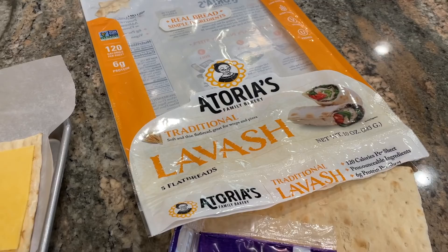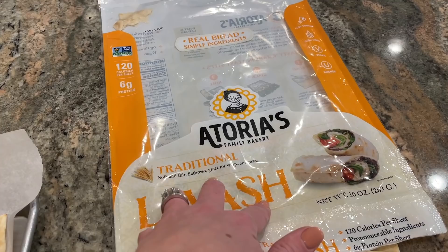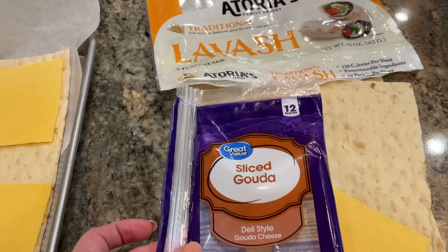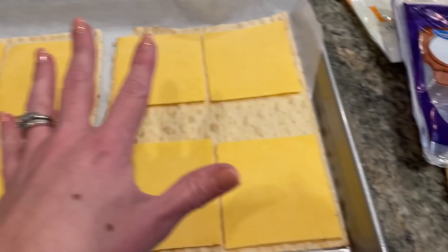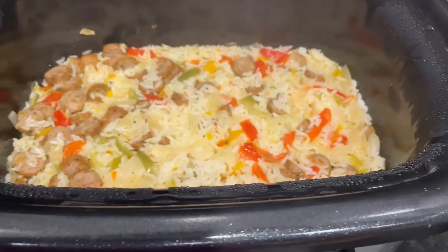The dinner is going to turn out really great but it's only going to make about four servings, so I thought I'd stretch the meal by adding some bread alongside it. I've had these lavash flatbreads in my freezer for a while and also some gouda slices that I bought for a different recipe but ended up not using. I'm going to pop the gouda onto the lavash breads, put them in the oven until the cheese melts, put another one on top, and see if I can make almost like little toasted grilled cheese oven sandwiches.